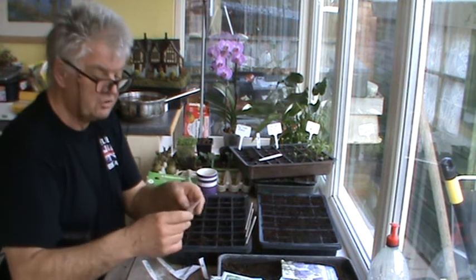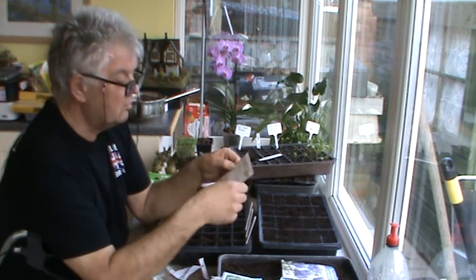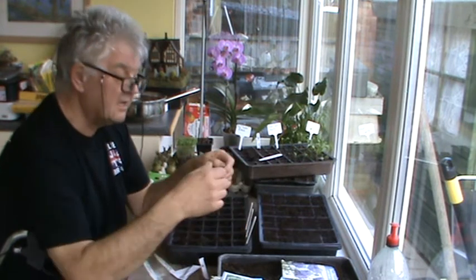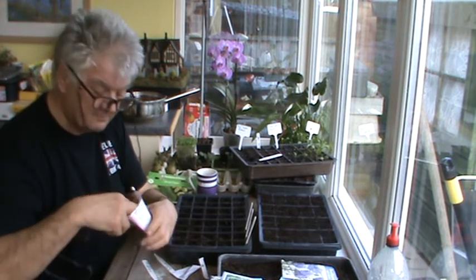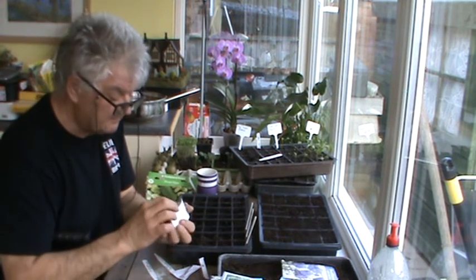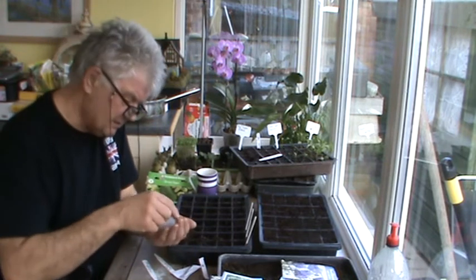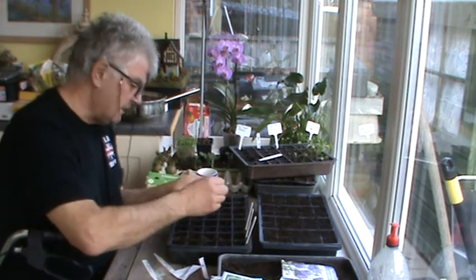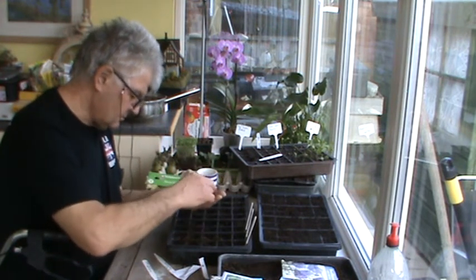Next we're going to plant some stocks. So once again, sow March to June, flowers June to August. Same thing again, 7 to 14 days germination on this one, but they're all roughly the same. 7 to 14 or 10 to 14. But it's nice to have a few little flowers growing, and it's a lot easier to grow your own from seed than what it is to go down the garden centre and pay lots of money for like six plants in a pot or in a little cell pack.